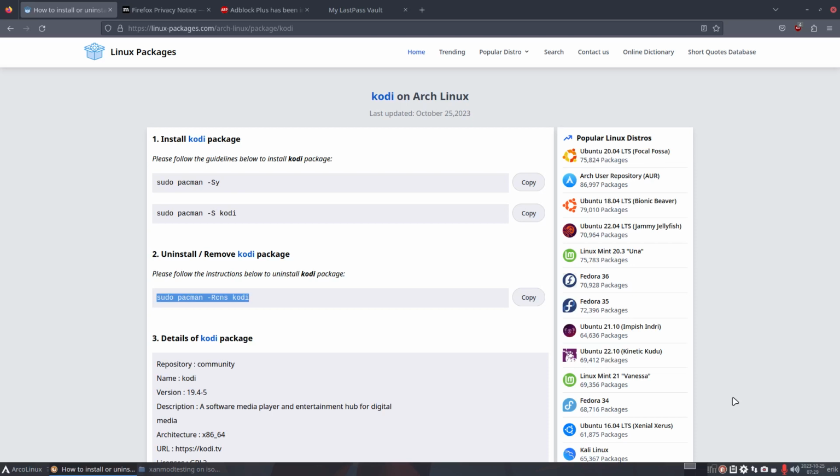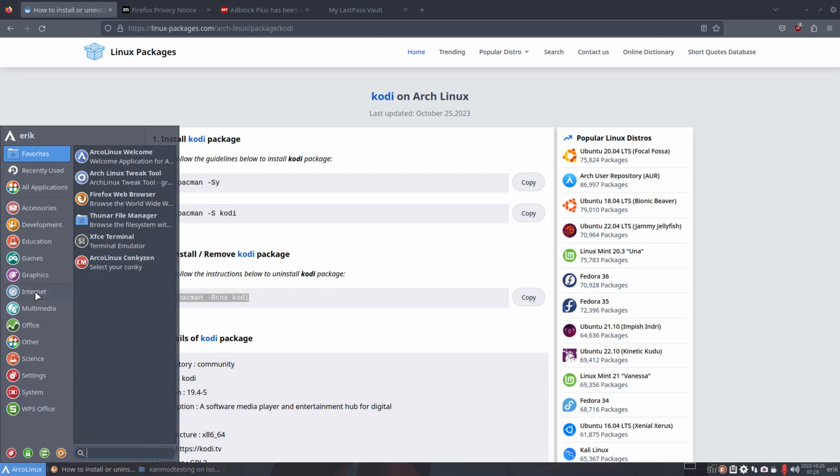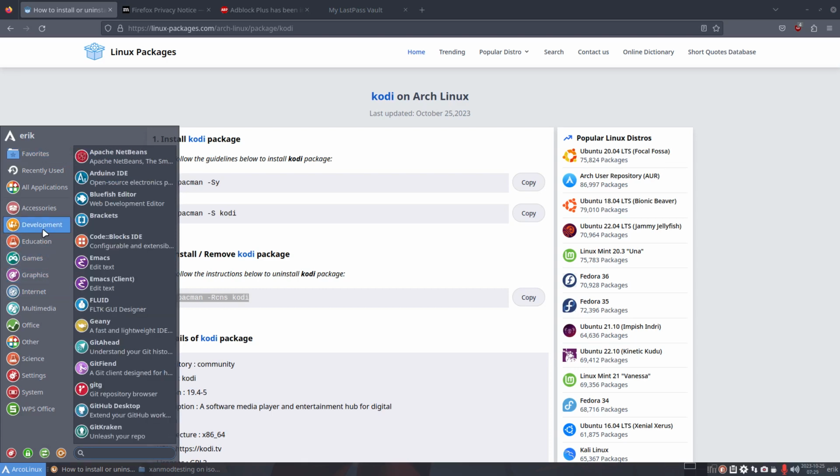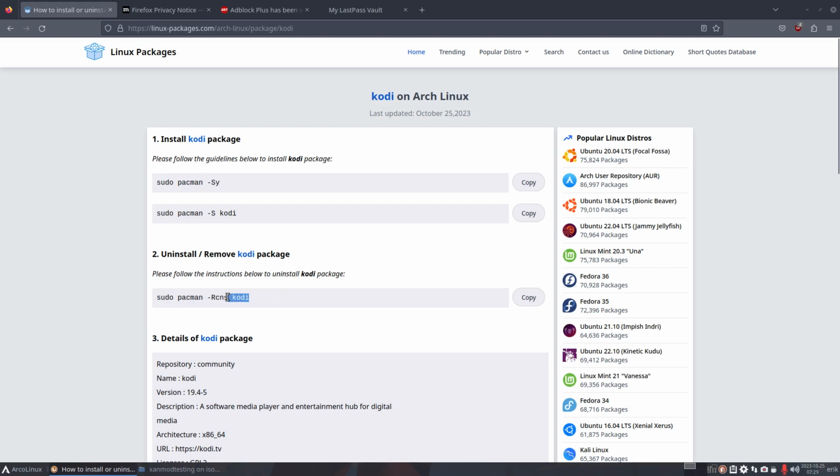Hi guys, since we're playing around with this SSD where I've installed all the packages from ChaoticAUR, I did also get Kodi and GNOME in, and I made a video about the ArcoLinux desktop trasher to remove it. And we found a little tip online that uninstalls, removes Kodi packages, everything. So remember the RCNS, or write it down somewhere, because I forgot it again and I have to Google it again, right? So pacman -Rcns kodi and get all the packages, like 20 packages or so.